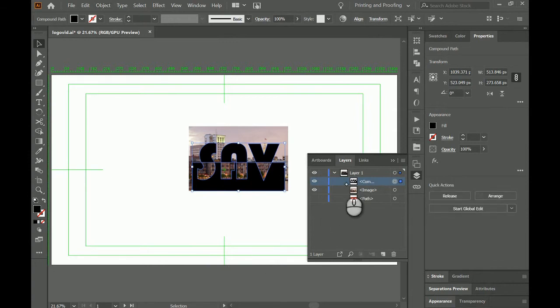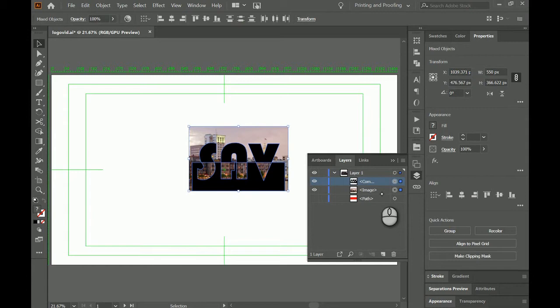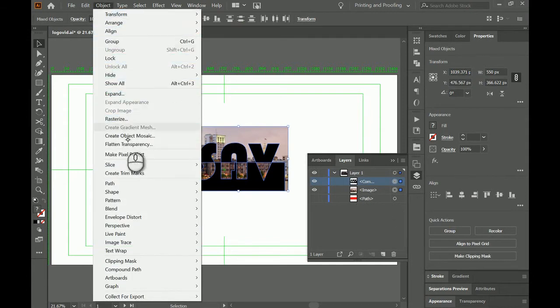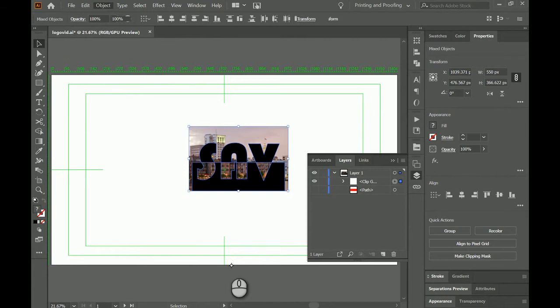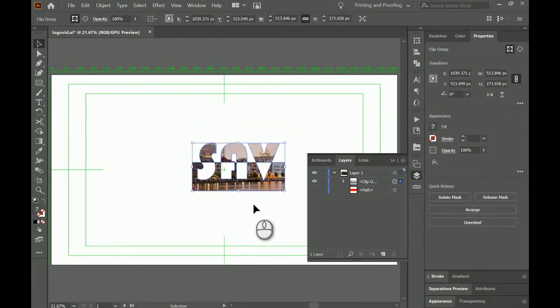As you can see, the arrow from that group has disappeared. It's not multiple objects anymore. It's not a group. It's one object. Now we can go back to the clipping mask and try it again. All right, this time it worked. It looked like we got a logo, looked like we got a little something.